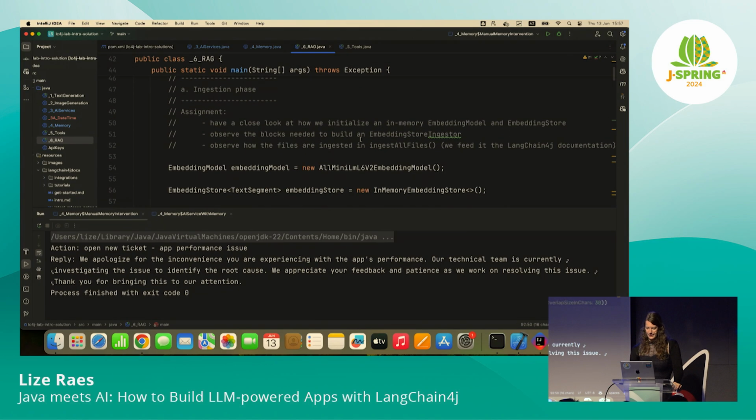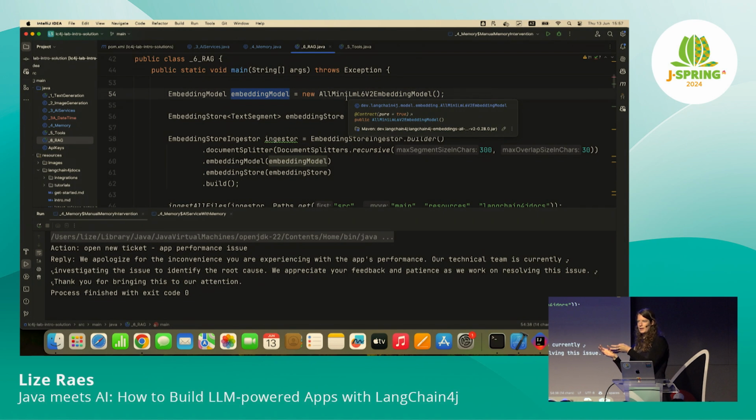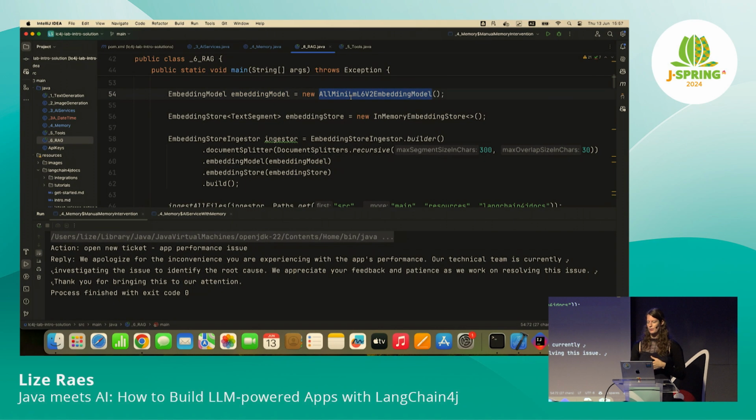So this is what it looks like in code. We define an embedding model. All these model providers typically also have embedding models. They're not the usual large language models. They just translate text into meaning vectors, into numbers, and they work much faster and are much cheaper. But we also have one that can just run in memory. That's very nice. It's not big and it comes as a dependency in LangChain4j. For proof of concept, this is definitely a nice one to use.